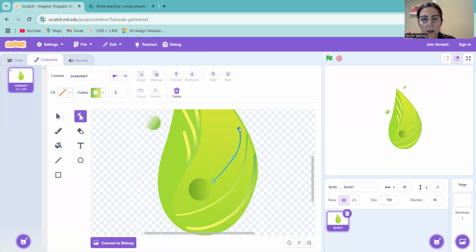If you want to adjust your curve, if you have lots of dots like this, it's easier if you delete them. Just make them more simple. And then click one more time to add it again, and it will be clean and better, easier to work with.